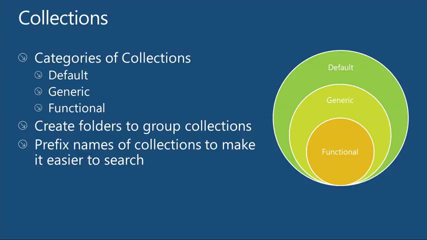Then you might create some generic ones. So they might be all servers and all desktops, all laptops, or all workstations to cover all of those, or all kiosks. So you've got some generic ones. And then you drill down into a specific function, and then you can start just including or excluding those different collections. And I'll show you an example in a second.